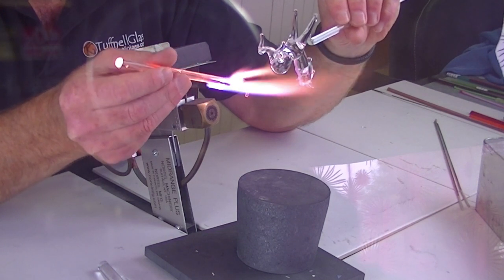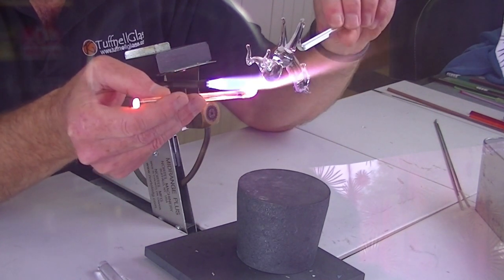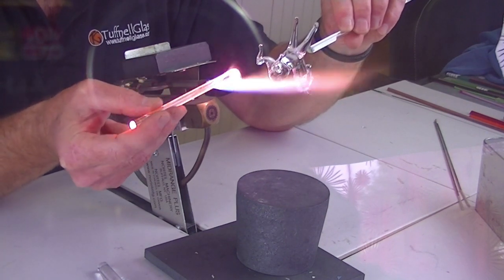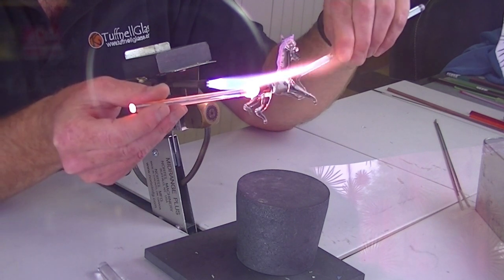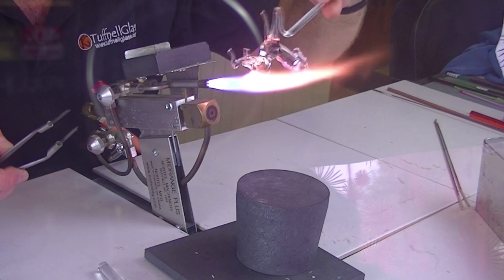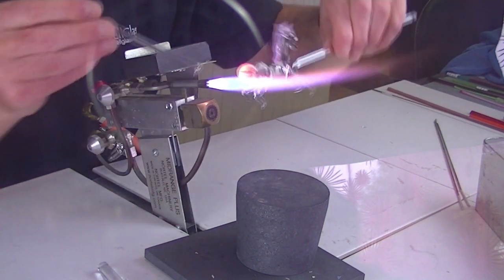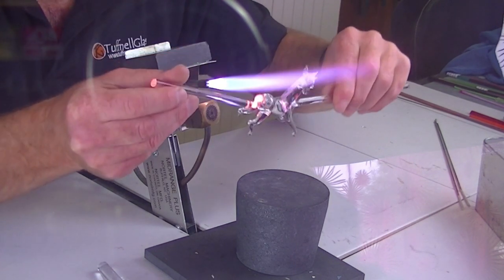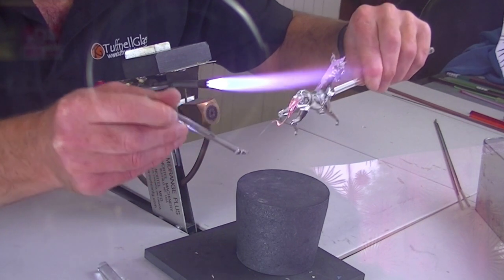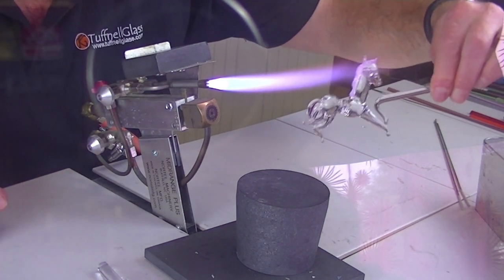And then finally we just need to finish the tail off. So again, another piece of 10-15 mil diameter rod. I'm just warming up the rump so I can get a good seal on the glass. Put that on. Pair of tweezers and just crimp a little line in there, and then we just heat the tail up and then down between the legs and back up again. And so there's the horse. So we'll leave that to cool for a couple of seconds.